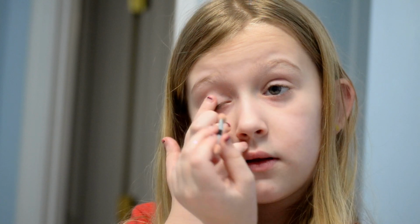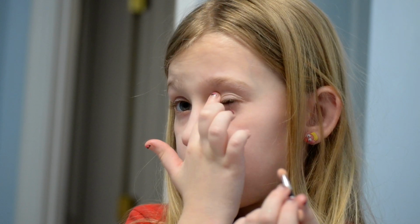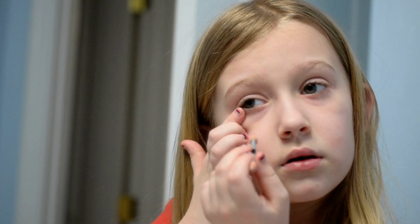Oh wait, and then I'm going to look in here and see if there's like a colored eyeshadow I want. But pretty much I don't want any of those colors. Like, I know they're cool, but I don't want any of those. I want this very dark purple. Now, this purple is very dark. That's why I had a clear over top. See how that's shiny? No, that's not that shiny, but oh well.